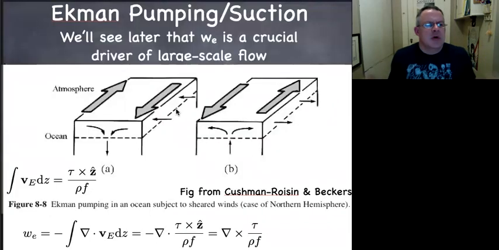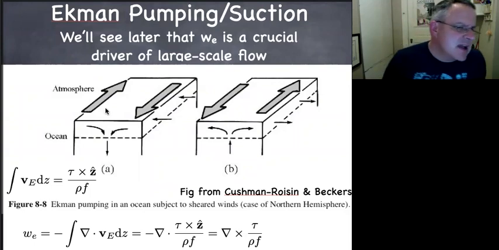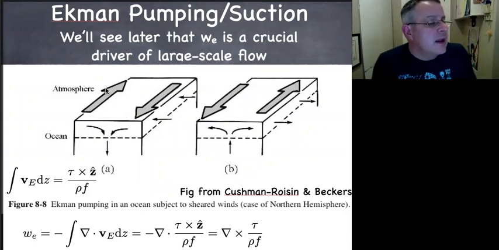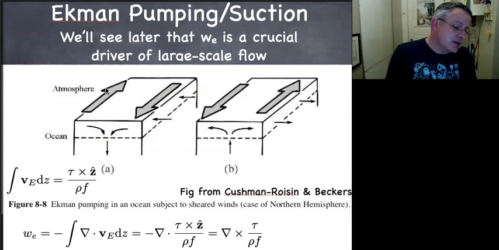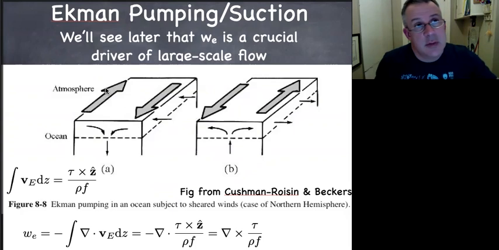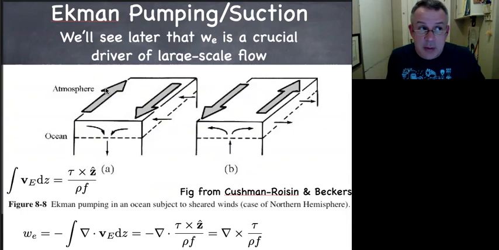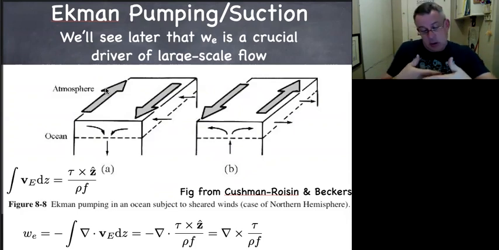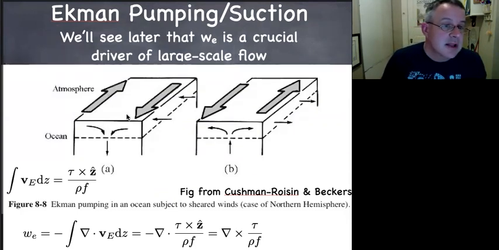But let's think a little bit more about this Ekman pumping and suction mechanism. How is that going to work in the real world? When do we tend to have gradients in the winds? Well, we talked a little bit about the trade winds, that is the winds that are right at the equator that head from east to west. It turns out that if we go a little bit farther north, a little bit farther south, we enter into the westerlies, which are coming from the west to the east. So in between the equator and those westerlies, there is a gradient, something like this, that is occurring in the wind. So let's take a look at how that works.